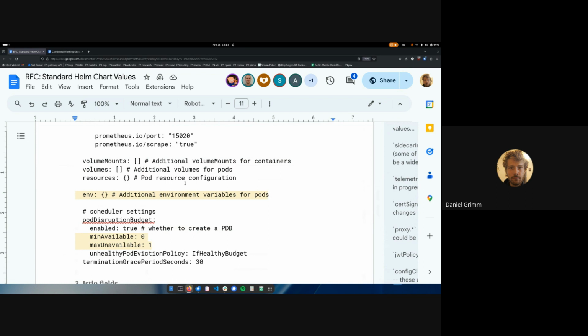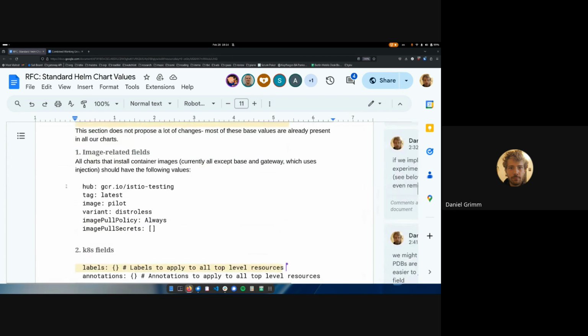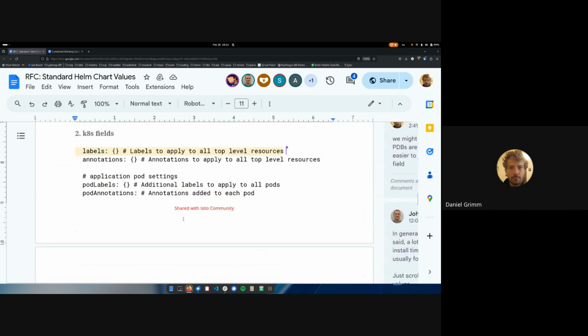Yeah, that's something that I can look at. That's a good point. I can use the Helm init to create a new chart and see what it outputs. There are some things like hub and tag which have become standard in Istio. So I think the decision will be hard between what our users are used to and what the Helm defaults are. But yeah, I can take a look at what it looks like when you create a fresh Helm chart.